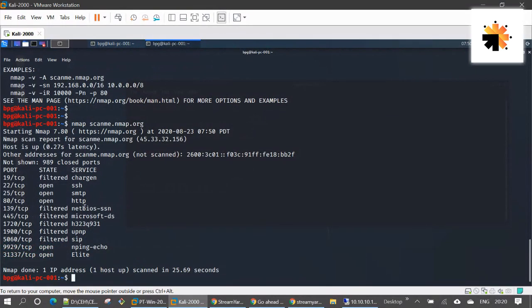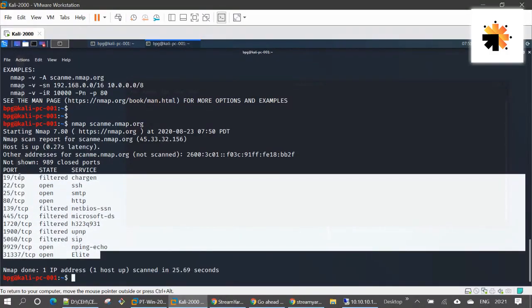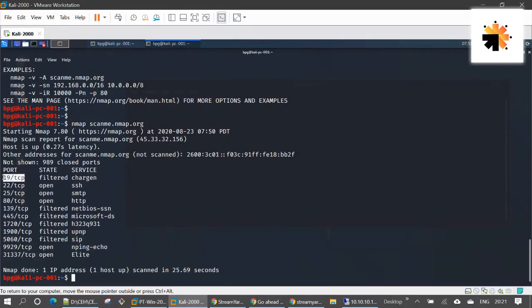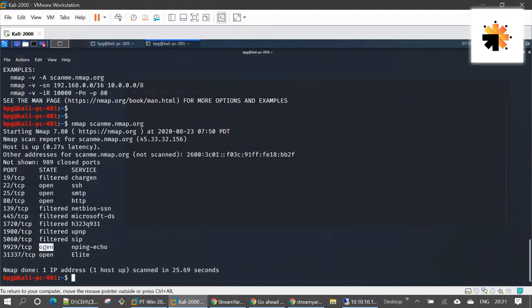Okay, so this shows us the result that the Nmap report started for this IP address, and it took almost 0.2 seconds as its latency, and these are the ports that are open on the system. So what is it telling? It's telling that port 19 is open, but it is filtered. Filtered means these ports are behind a firewall or something. If you find an open port, that means it can be accessed. Like this 22 is open, that means we can do something like SSH.